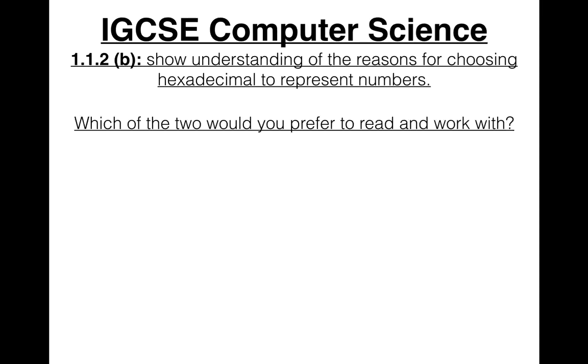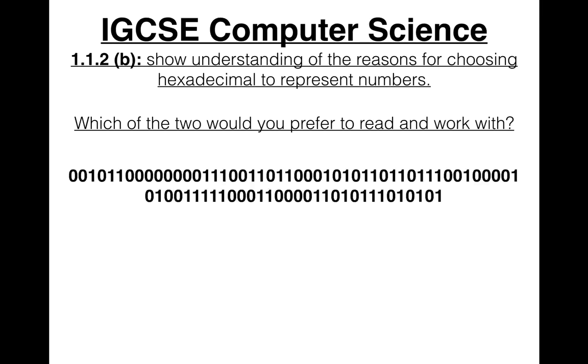So here's the reason why you would actually want to use hexadecimal to represent binary numbers. We talked about this a bit in the last video, but which would you prefer to read, this binary code or this hexadecimal code? And when we say work with, we mean to program with. If you're ever using machine code or assembly, you might want to decide on that. Actually, assembly is pretty much hexadecimal, but machine code is like binary.